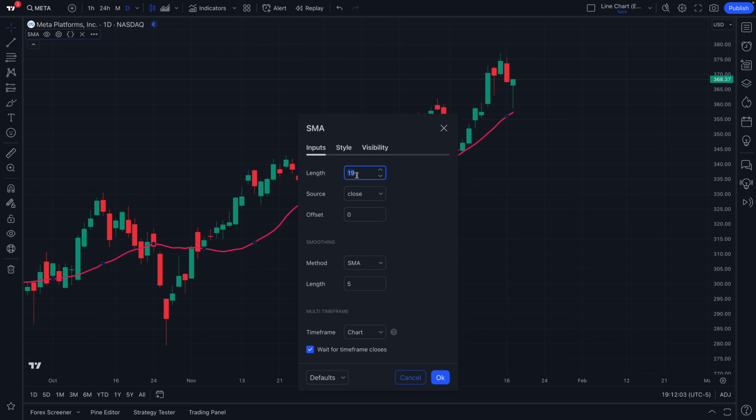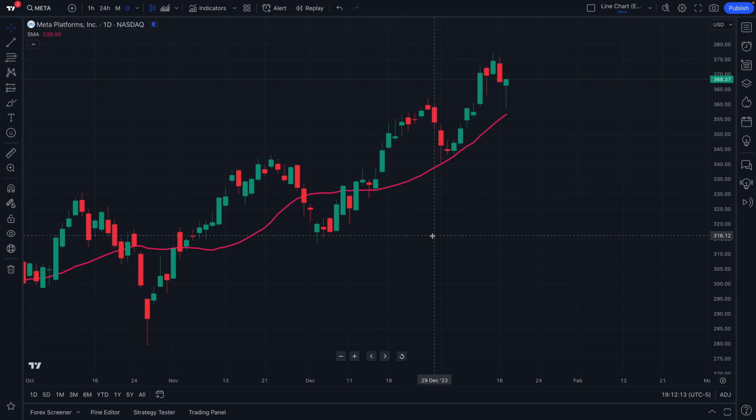By the way, we say 20-day moving average because the length is 20 and it's a daily chart. Thus, it is the moving average over the last 20 days. So now we've got a 20-day moving average. Did you know we can add an indicator to this moving average? Let's examine the relevancy of this indicator. Let's look into the validity of this indicator.